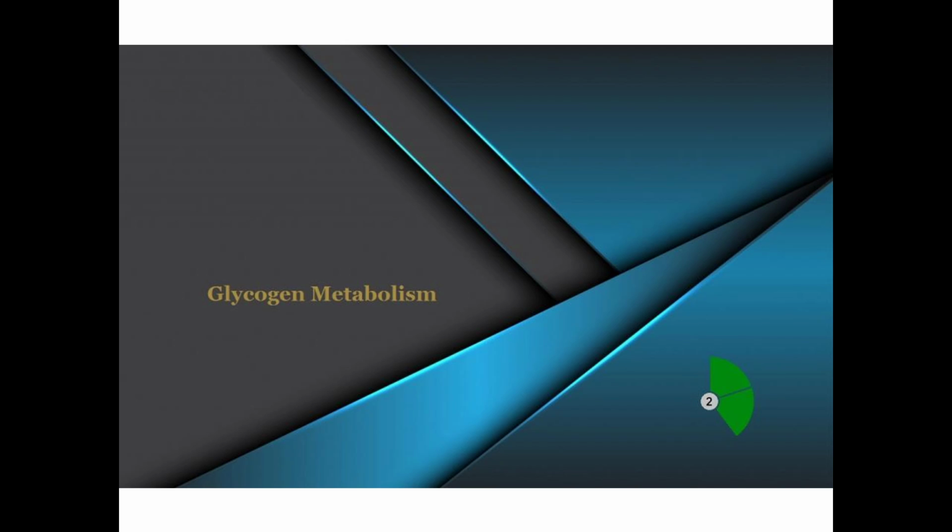What do we do with all this excess glucose? We're going to store it in a storage form of glucose known as glycogen. But as we generally do with these topics, we talk about degrading the molecules first, and then we'll reverse and talk about building it at the end. So I'll degrade the glycogen molecule with you first, then we'll discuss how we build it afterwards.